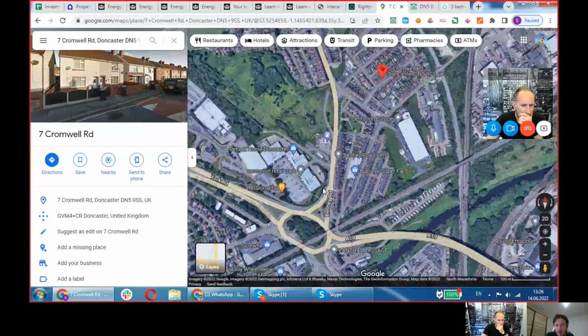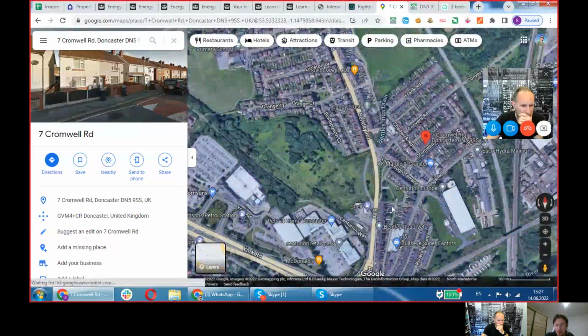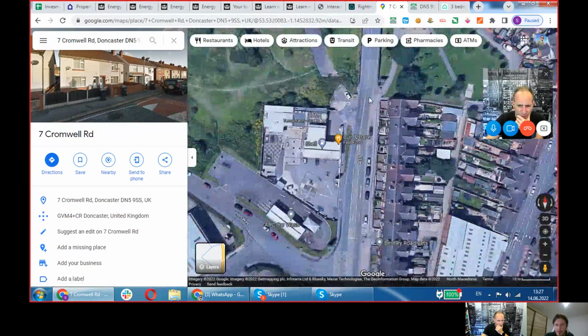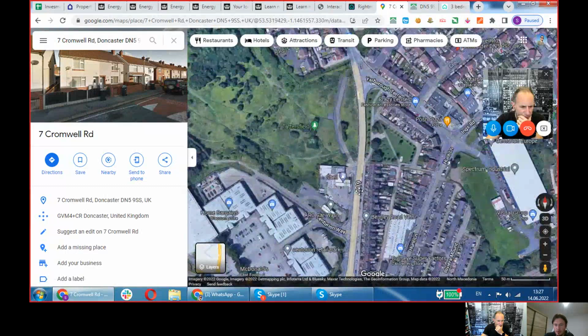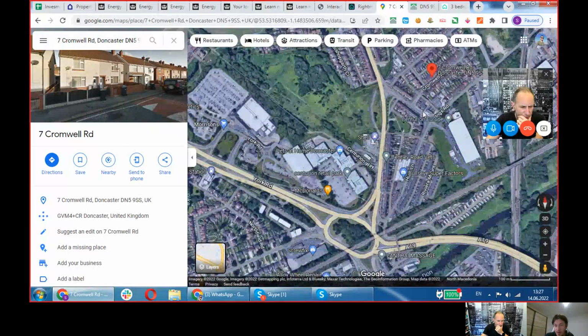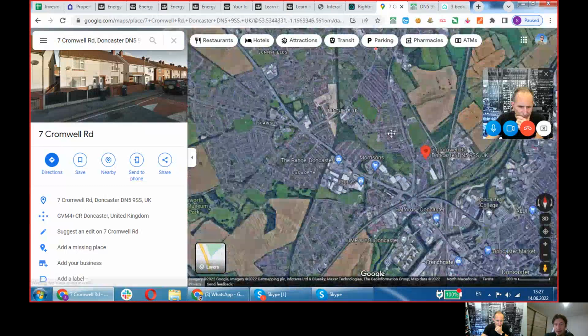About the location, it's really nice. It's really central, really close to central Doncaster, really close to a lot of supermarkets, also a gas station. My consideration is why somebody would build a gas station here if they know that there is a flood risk. There'll be a limited flood risk. If there is a lot of high risk, they will not build a gas station here. But we need to double check again. I guess these houses here will be a risk. For this here, I'm not 100% sure, so we need to double check.